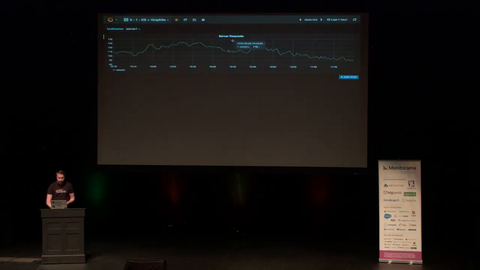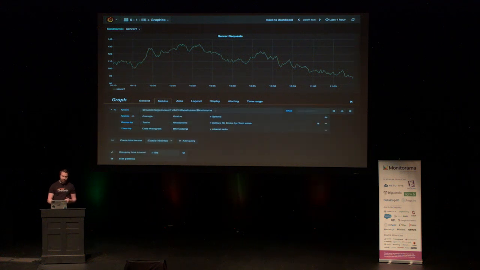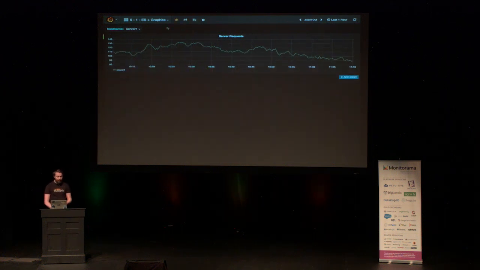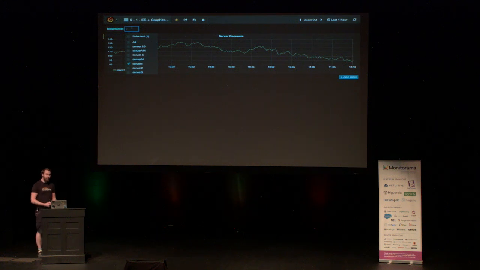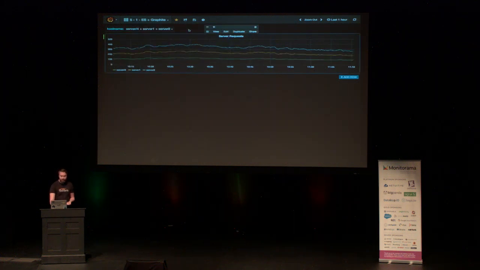So let's see, moving on. This is just to showcase how you can mix and match different types of data, and also that the thing I showed you about template variables and templating works with any data source. So in this case, I'm using Elasticsearch, and this is a query variable that will query Elasticsearch for what values exist for the host name field. So it's a terms query in Elasticsearch. So if you write new log entries with new host names, that host name is going to appear here as well. And if I select a couple of servers, this graph is going to change.